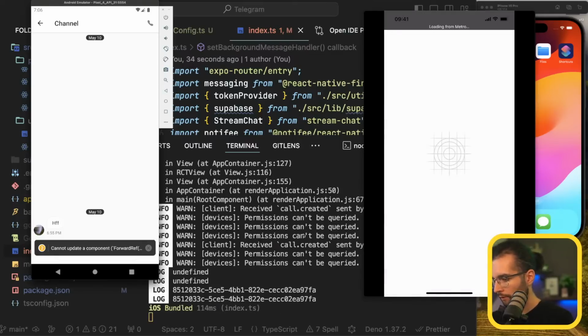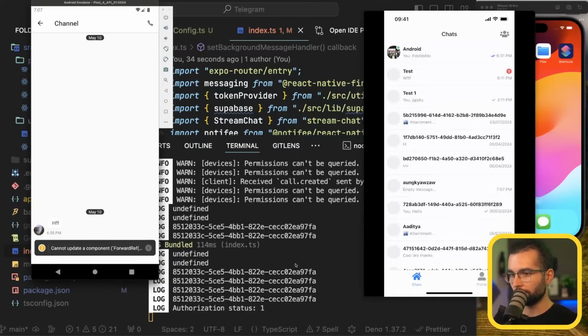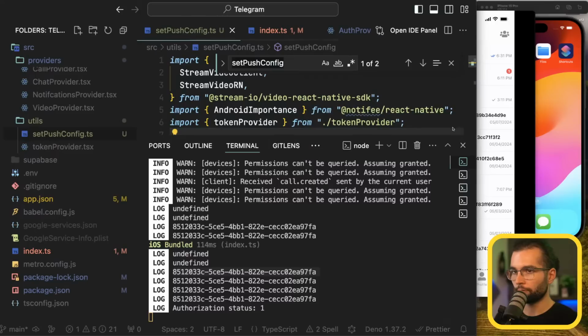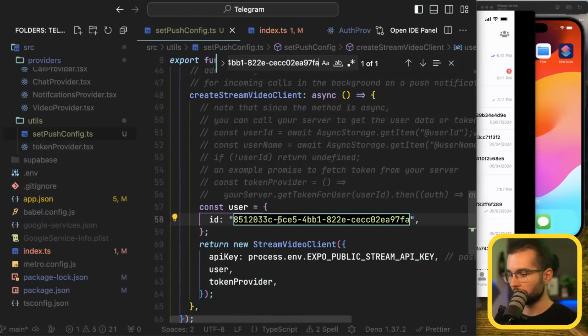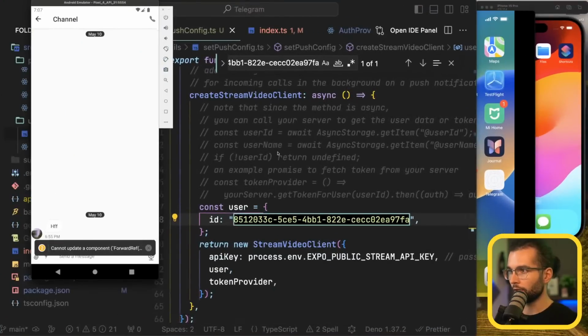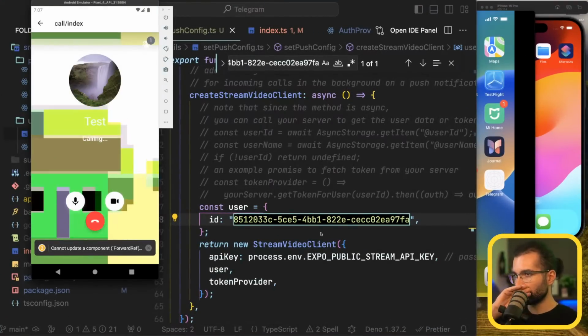Reload. 2 minutes left. Will I be able to do it? Is it the same ID as in the config? Yes. Now if I'm gonna call, please, why not?